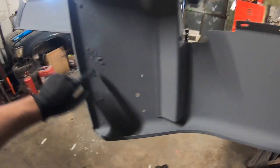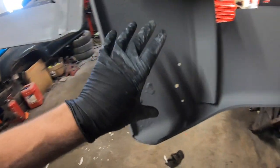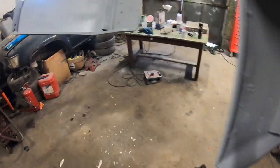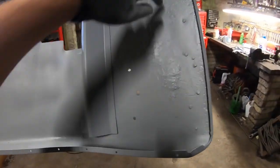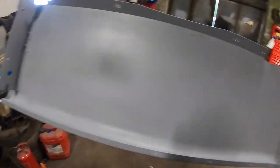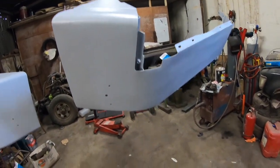At the end of the day, this looks pretty bad, but this won't really be able to be seen much, because I'm going to underbody coat this with a black tar. So any parts we can see, spots of welds and stuff where I filled holes and things, that'll pretty much all disappear whenever I've painted with the green. So I'm just going to give it a few minutes to set really.